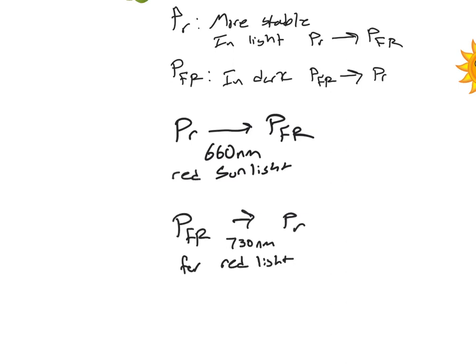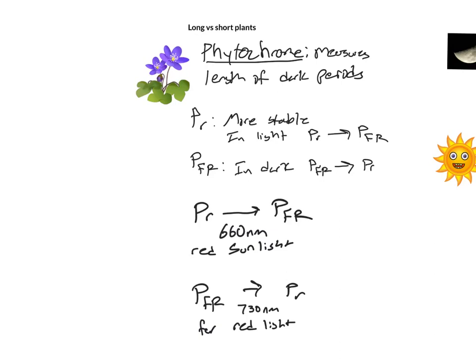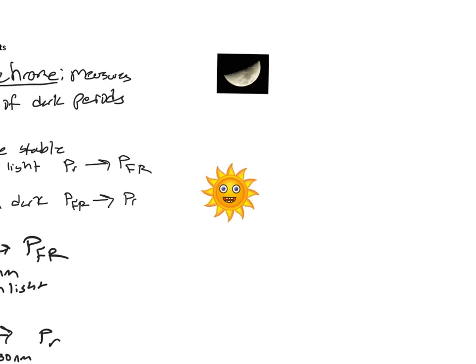And so with this understanding now, let's take a look at the differences between these two different types of plants that we call long day and short day plants. And long day literally just means plants that flower when the days are longer, so the summertime. And then short day plants are going to be plants that flower when the days are a little bit shorter, like in the early spring or in the late fall. Different species of plants have different times of when they flower, and there's also some that flower regardless, call those neutral day plants. And so I've got some sun and moon here that we'll use to kind of help diagram this out. Let's start with long day plants.